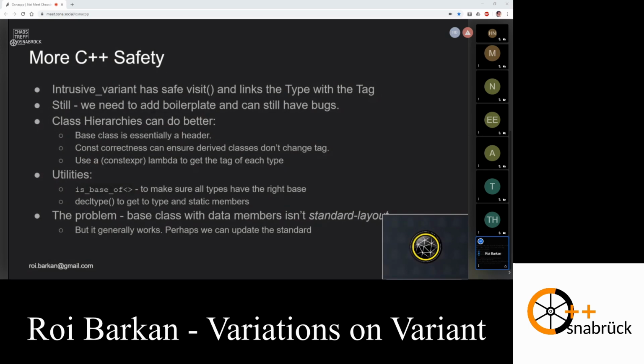The C++ standard says that if I put a variant or even a union of 2 different types, which are actually derived from one same base class, and that base class has members, like my header, and the derived classes have other members, then this by itself is not considered standard layout. Okay, and because it's not considered standard layout, this approach that I will show in my next slide will actually not be defined behavior in the C++ standard. And I wonder what you think. I personally think that because it's rather useful, and also because it works on many compilers that I chose, it might be worth it to try and maybe update the standard and allow this to be standard conforming.